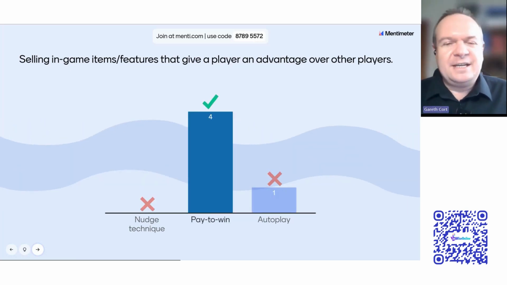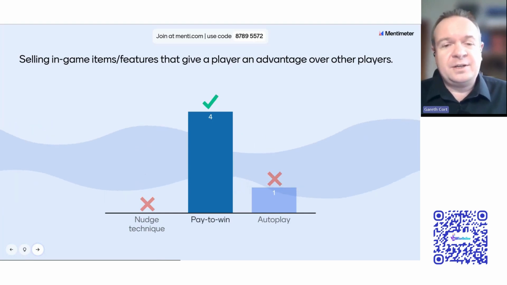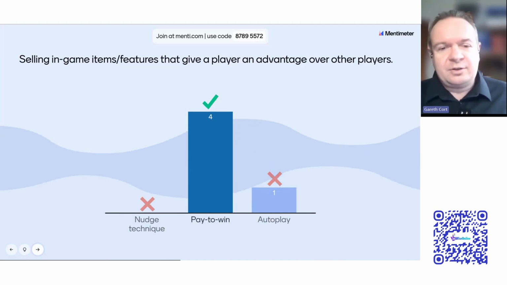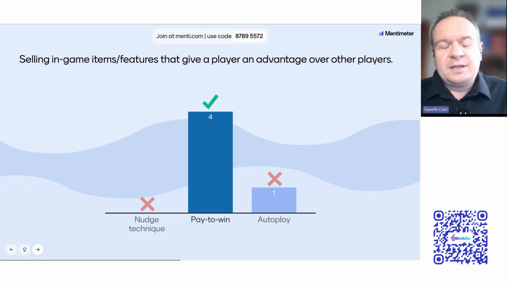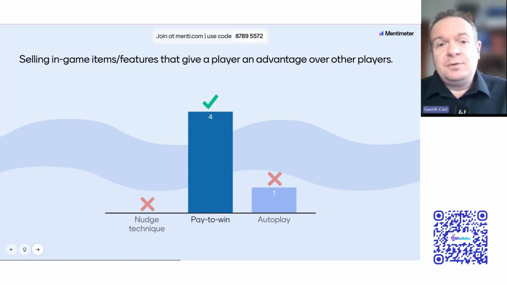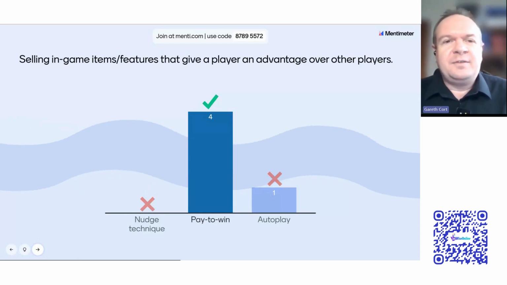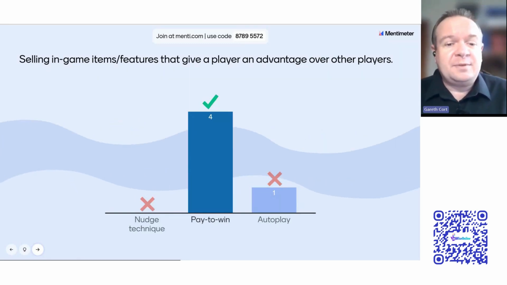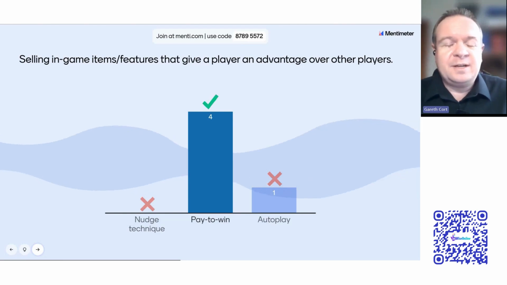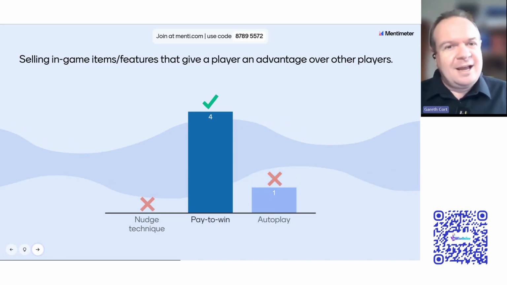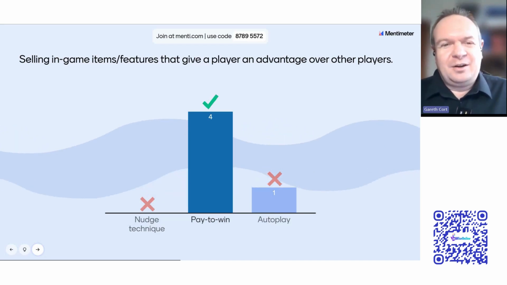Well done. It is indeed pay to win. So anything that you can purchase in the game that gives you a competitive advantage over other players, power-ups, extra lives, making your character stronger or better, is known as pay to win because the people who spend more money tend to be better than the players who do not because they have all those extra advantages that they have paid for. And there's a term given to people who spend a lot of money in games to kind of use this pay to win to their advantage. They are often known as whales, as in the big aquatic animal, because they spend a lot of money.